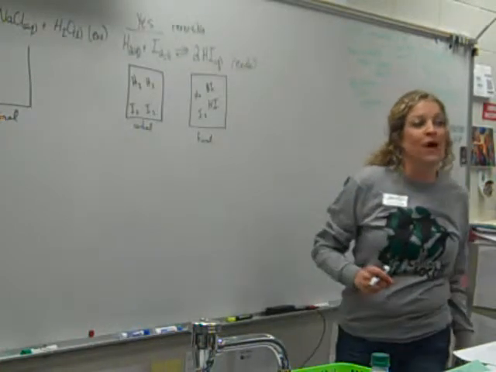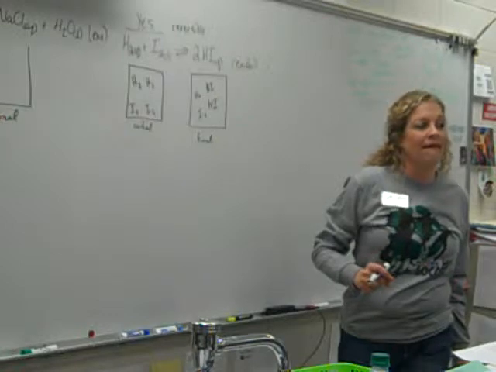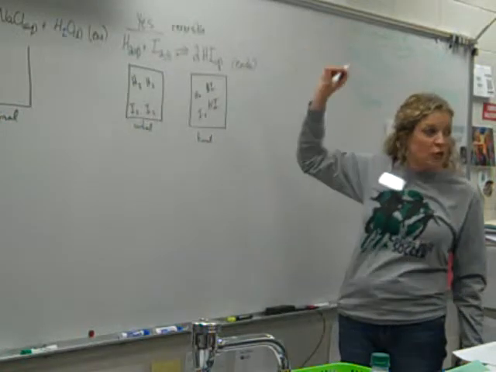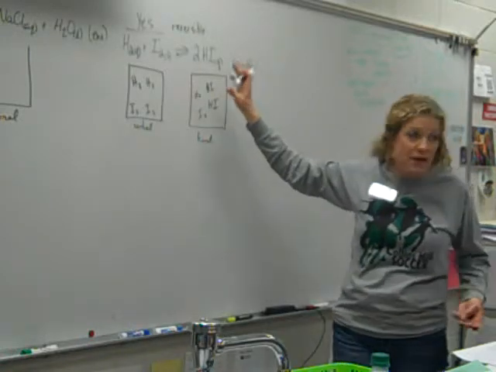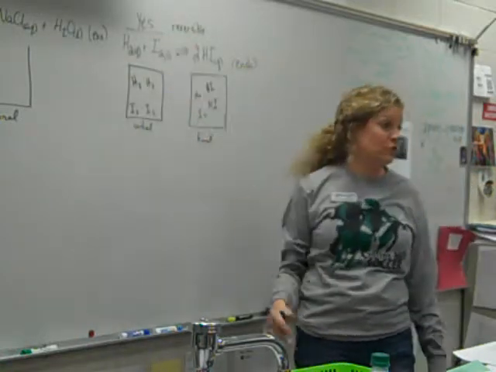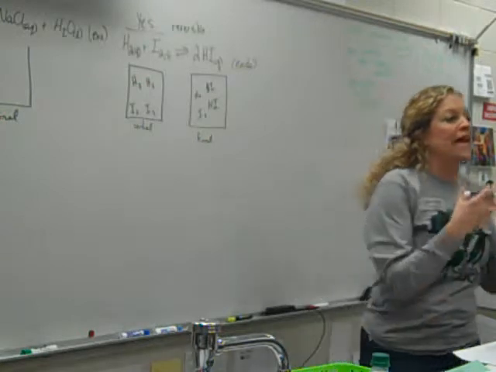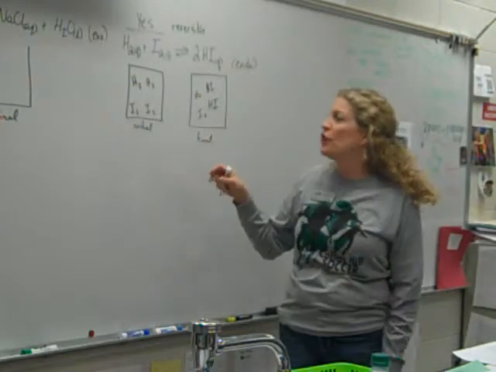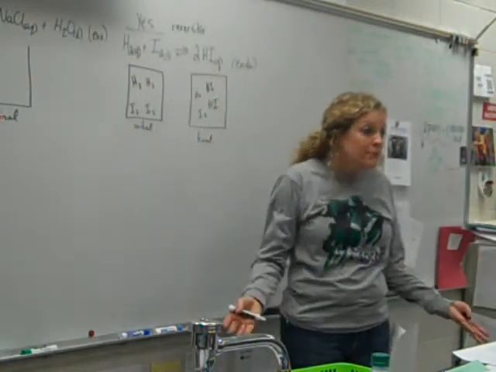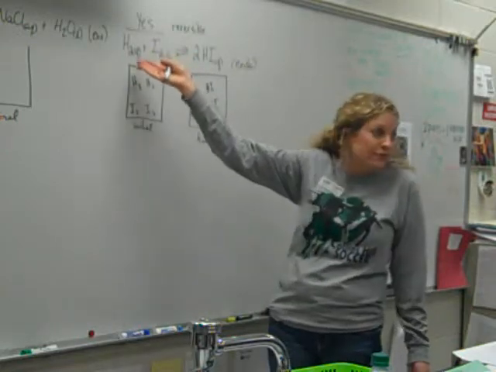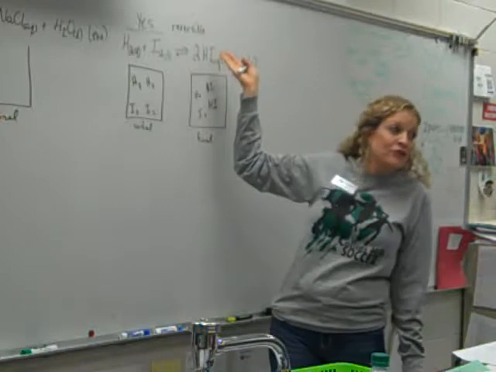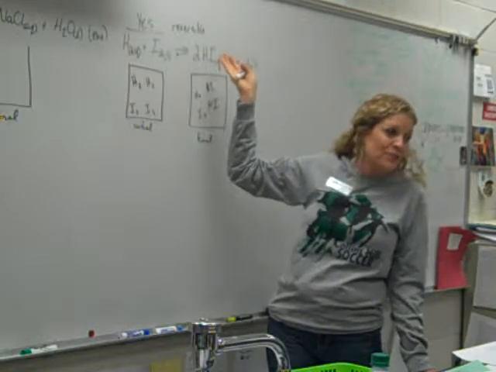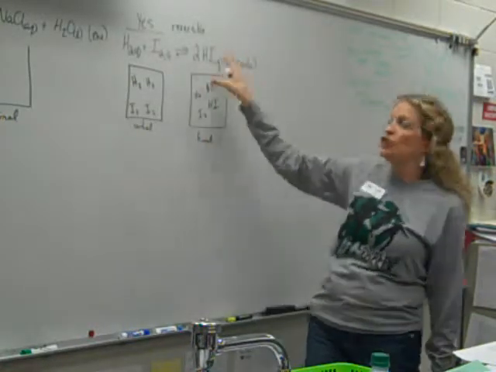You could also start with what? Just one thing. Just the product. If it's reversible, if we start with just product, it'll back up and it'll make those two. The only thing you can't do is just start with one of your reactants. Like if you just started with hydrogen, you're going to get HI. No, that violates the law of conservation of mass. But you can start from any point.